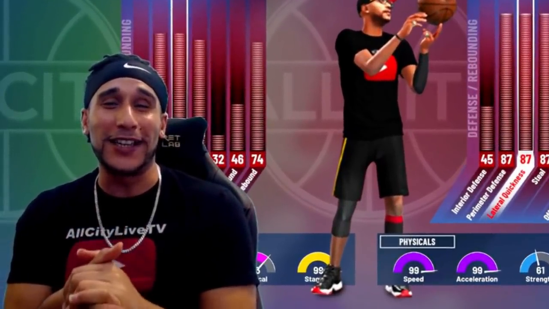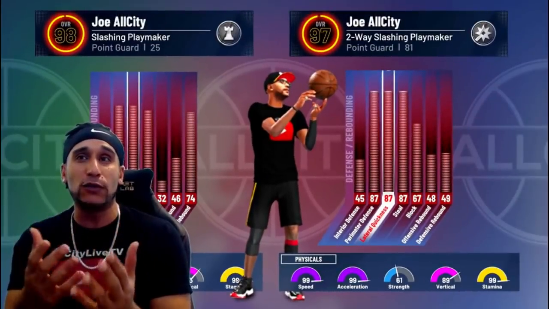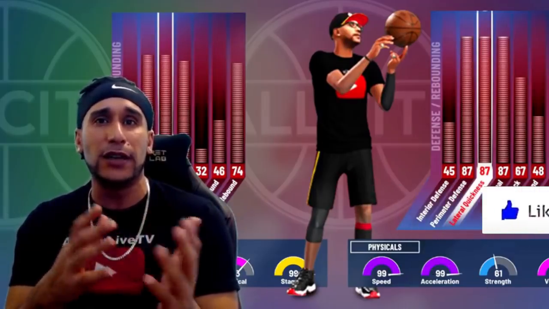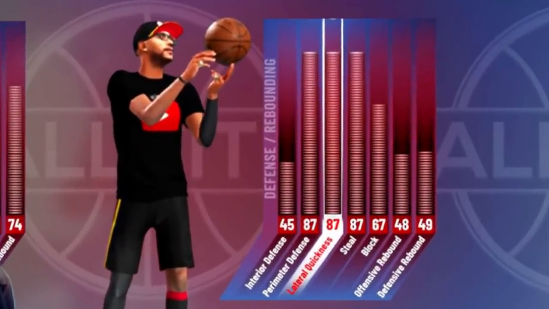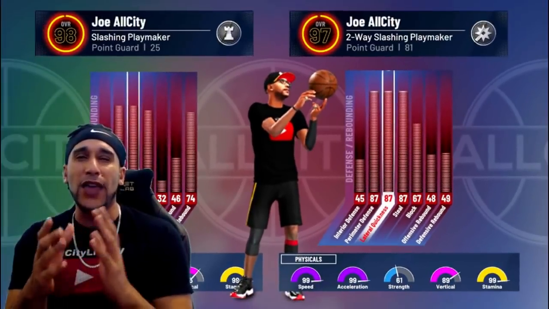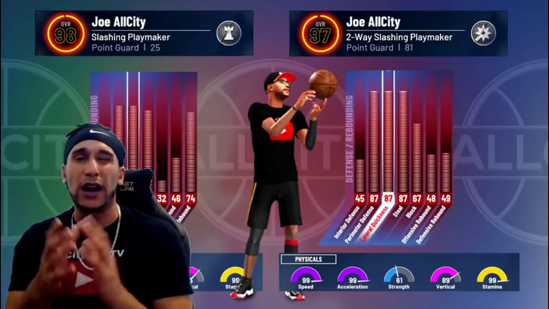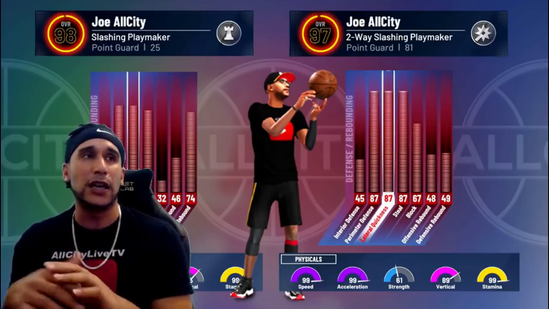Hey, what's up, YouTube? You already know it's AllCityLiveTV, and thank you for tuning in. Today we're gonna be talking about lateral quickness in your defense. Are you guys feeling slow or sluggish out there? Do you feel like your player is unresponsive, especially on defense? We're going to talk about these attributes, the lateral quickness attribute in particular, and how that may be affecting your player's speed and how he moves out there, how responsive your player is on the court, especially on defense.